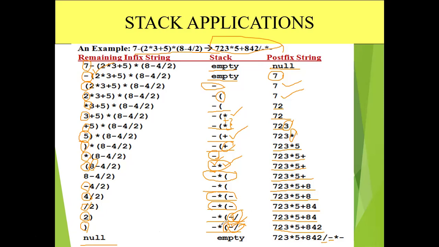So in the stack, we are left with multiplication and minus. On the top is multiplication, so first pop that one and then the next, minus. Now the stack is empty, which indicates this is the result of converting the given infix expression to a postfix expression. This is the procedure to convert the given infix expression to a postfix expression. Thank you.